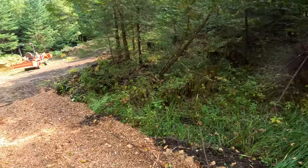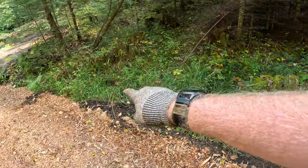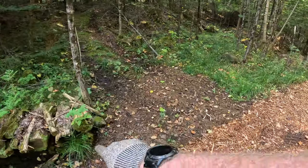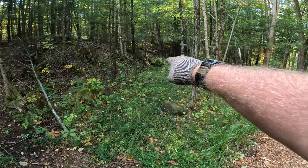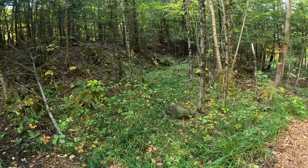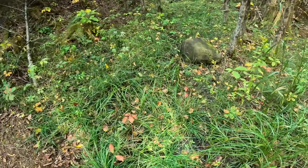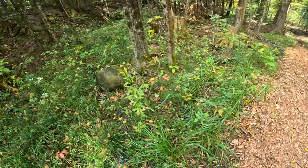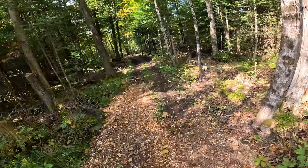What I really need to do is dig proper drainage. I need to dig a drainage ditch that goes all the way along here, cuts across this trail, and then over to where this little collection pond is. I just really haven't had the stamina to do that, because water sits everywhere here. And that's the problem, is all this water that just sits here and soaks in and makes everything muddy.